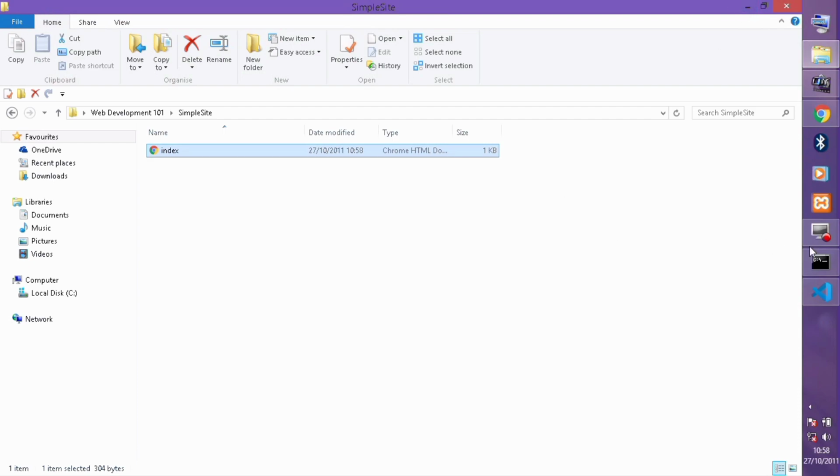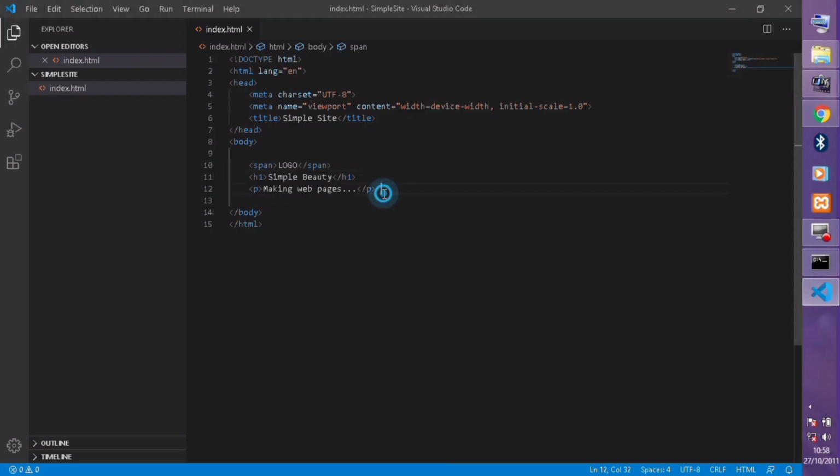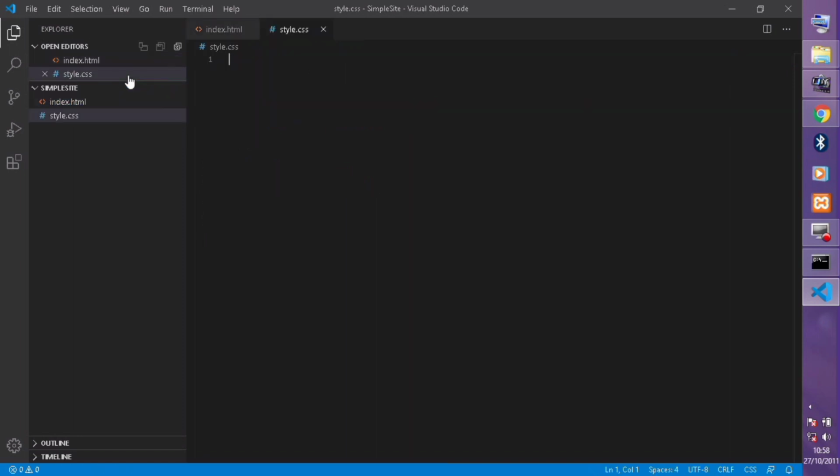To make it look good is so simple and easy. Now we have to create a file with the name CSS. I'll call it style.css. Can you see what I called it? Mine is style.css.